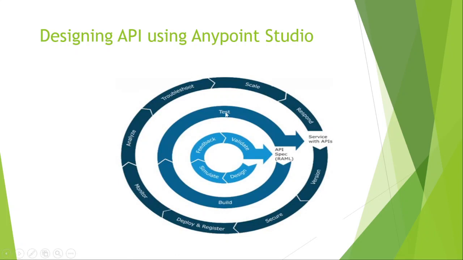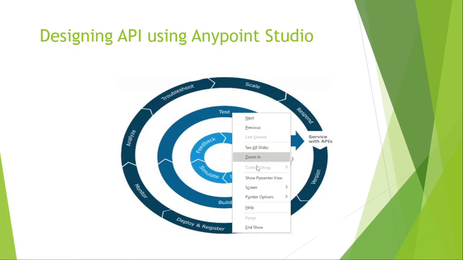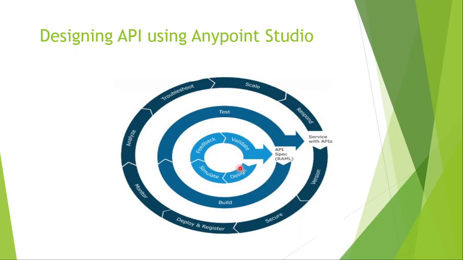If we go to the API development lifecycle, till now we have finished designing the API in the Anypoint Platform. We have simulated it, and after feedback and validation, we validated it. We have imported the API from Exchange, built the API using Anypoint Studio, and after that we tested the API and it was successful. The next step was to secure and deploy the API.